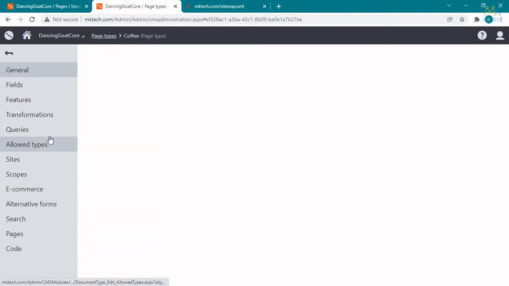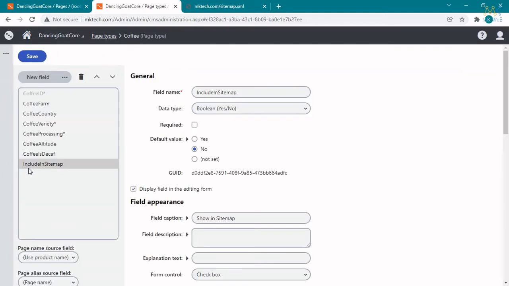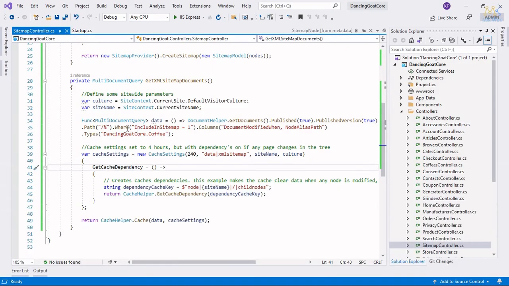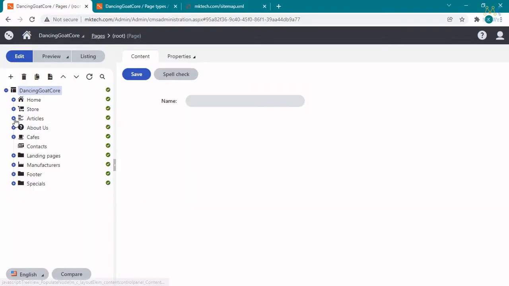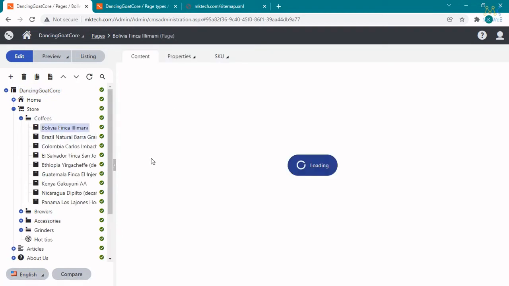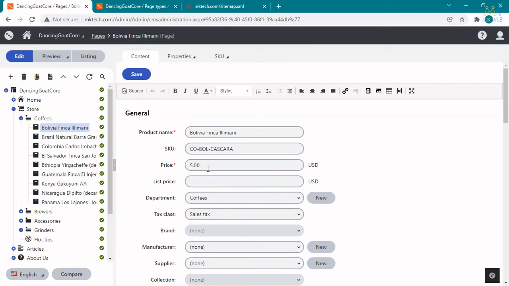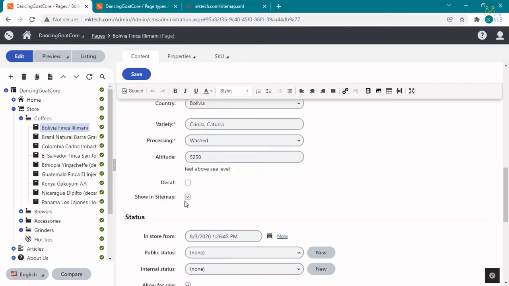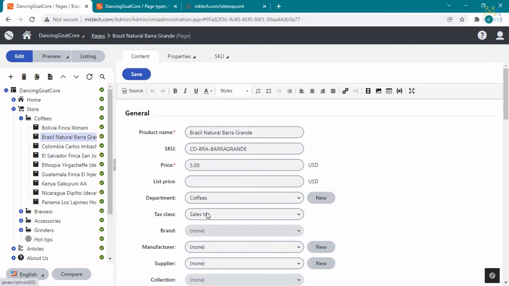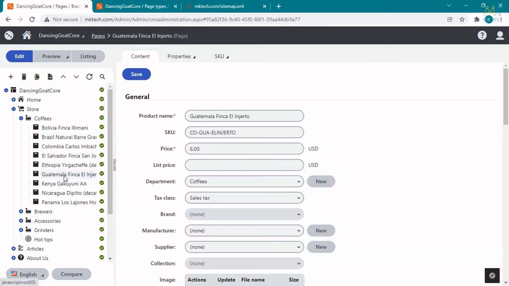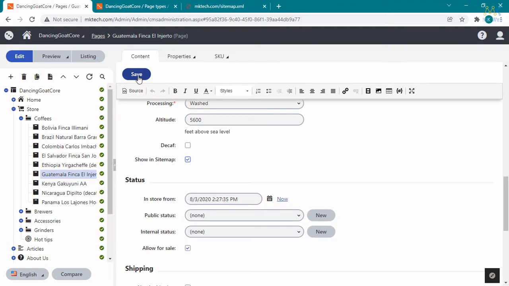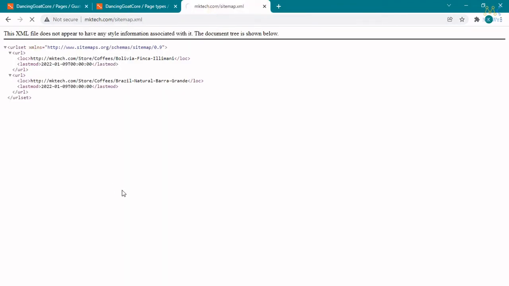Now, when it goes to the content, you can see these particular pages are available here in coffee, store coffee slash Brazil or Bolivia. Here you can see showing sitemap true. This is true, that's why those two came in, and the second one is also true, yeah, that came in. Now let me get something randomly from somewhere else and mark it as showing sitemap true. Then you can just refresh this page. See, there we go, we got this particular item here. And this is how you build this complete sitemap.xml page dynamically with all the page types required for it.